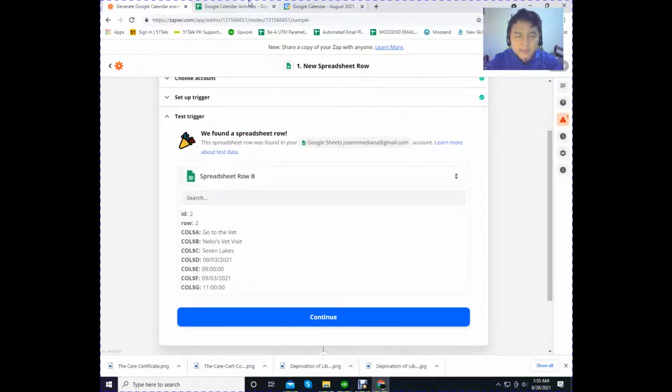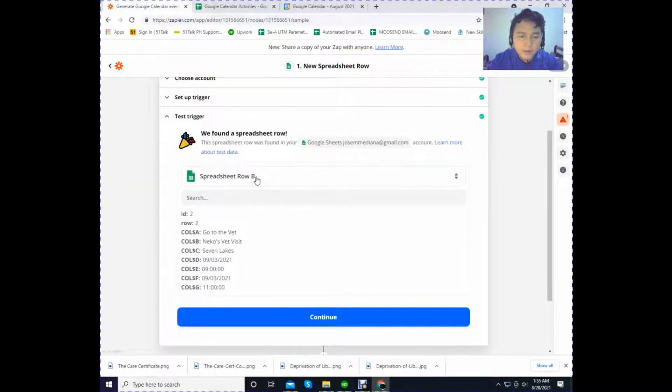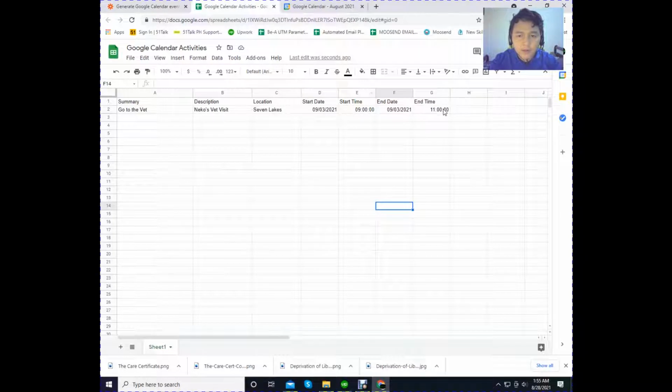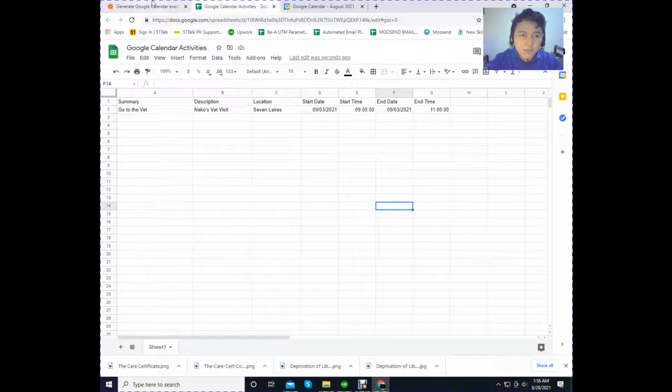Every time you make changes here, the letter here will change. If you make another change here, it will be spreadsheet row C. But don't worry, it is just the start while you are setting up this automation.